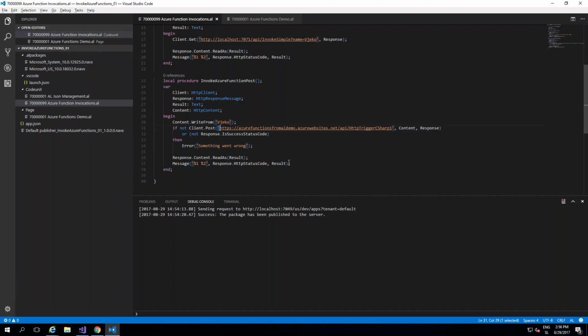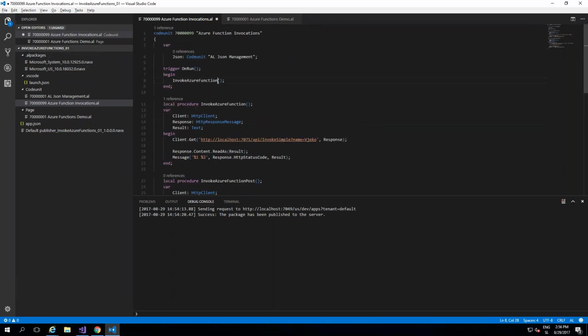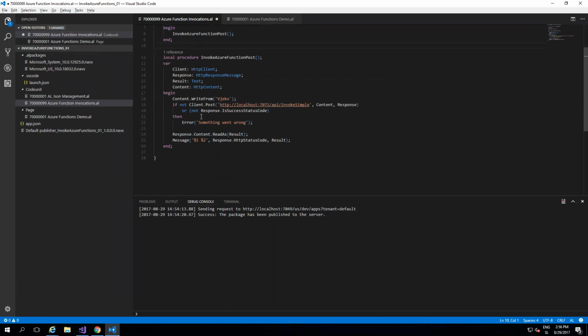I will replace my post URL. I will remove that, and in fact I will want to post this vieco. If you remember, this will fail, so we'll just do post. I can now get rid of this first function because I don't really need that anymore. I will just focus on this function that will handle JSON. For now it has no JSON, it is just plain text.